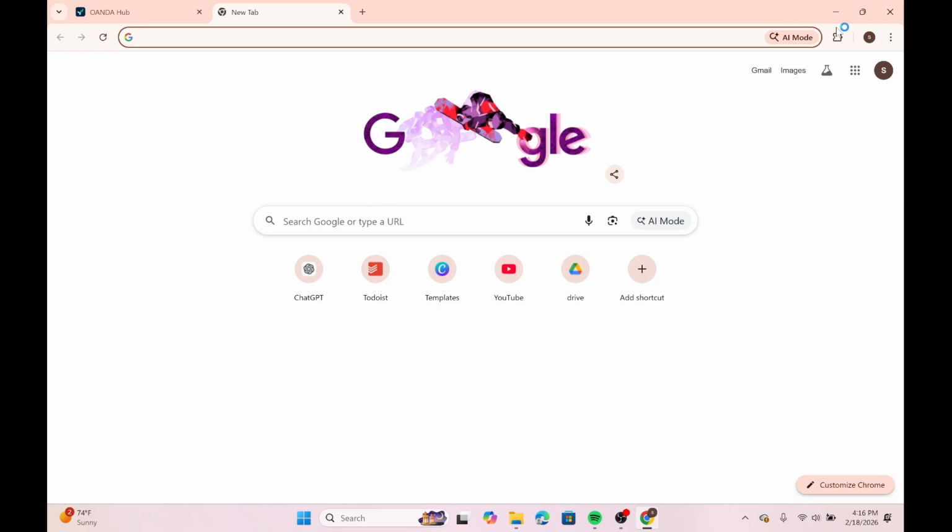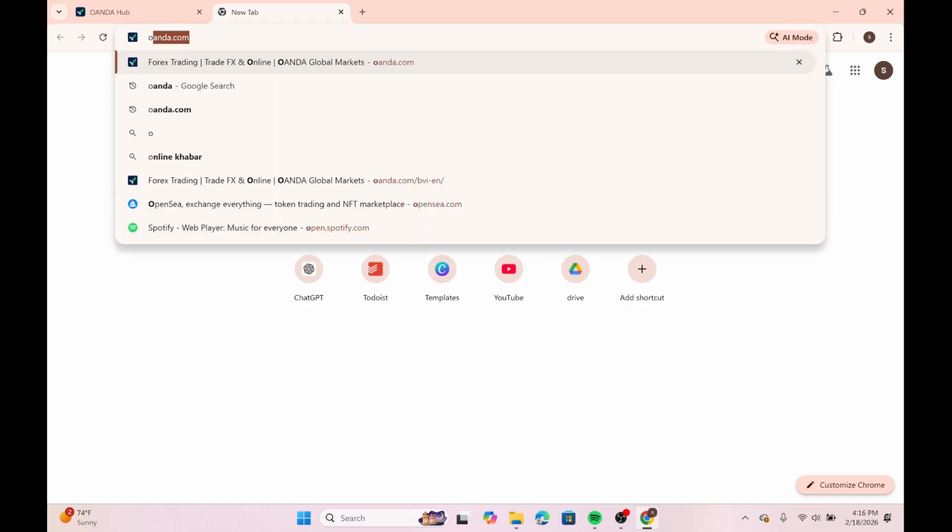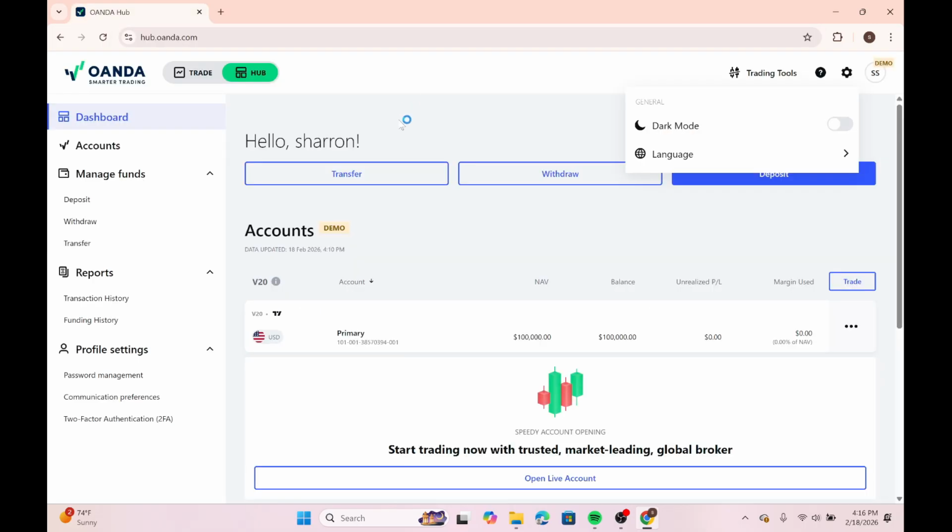First, you need to open any of the web browsers that you prefer, Safari, Chrome or Edge, and at the top there's an address bar. What you can do is type oanda.com and enter it, and you'll get into this dashboard of Oanda. Once you're logged in successfully, navigate to your main trading dashboard or the FX Trade web platform. This is where the most customization options, including themes, are available.